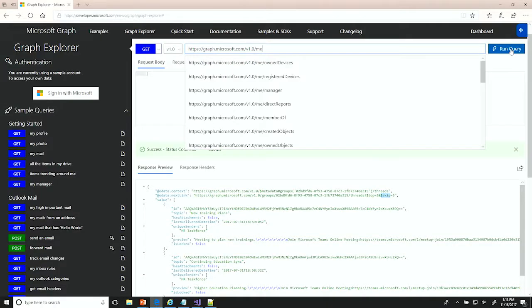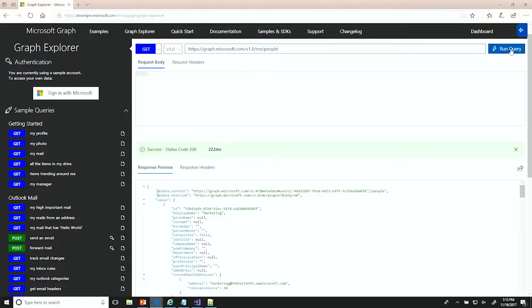I think these are really cool and really showcase the power of Graph. So I can type in me, as I did before. Now I can go to people. And as you notice, I'm typing people after me, so this is fetching people in the context of a user. These are the people that are uniquely relevant to me based on my interactions. That's emails I've sent, meetings I've been in with other people. All that data gets pushed back as signals to give me a ranking of who's most relevant to me.